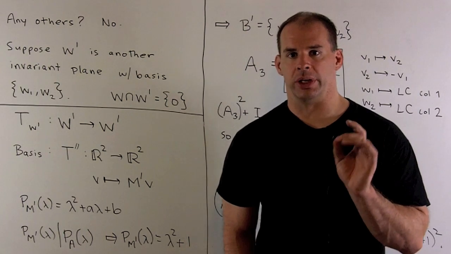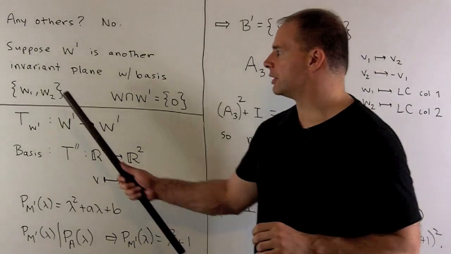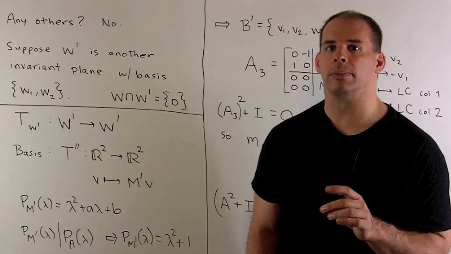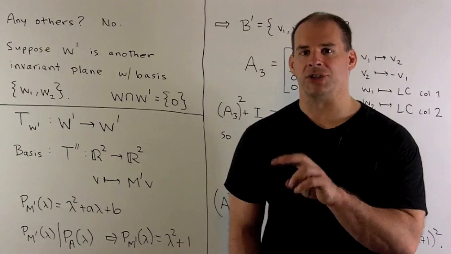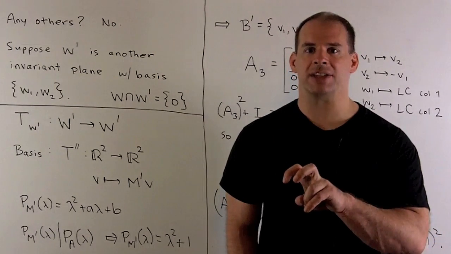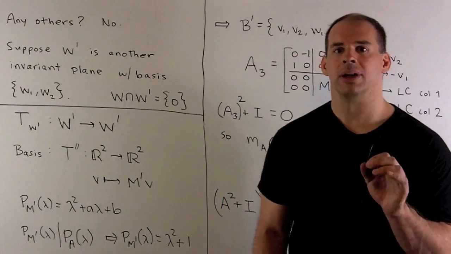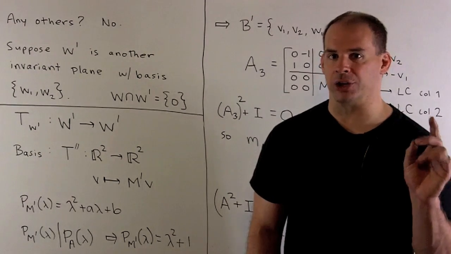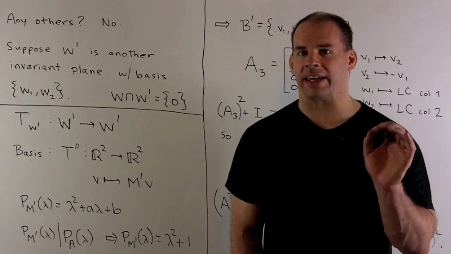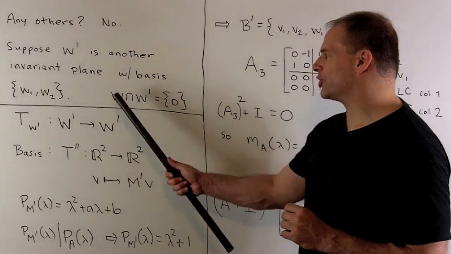Let's show that the invariant plane is unique. We'll assume that we have another invariant plane, W′, with basis W₁, W₂. First, we show that W intersect W′ is 0. The intersection of any two invariant subspaces is another invariant subspace. So, the intersection of our planes is going to be an invariant subspace of dimension 0, 1, or 2. If dimension's 2, then W equals W′. That's not very interesting. If dimension's 1, we have an invariant line, but we've already ruled that case out. So, if they're not equal, the dimension's going to be equal to 0. So that means the intersection equals 0.